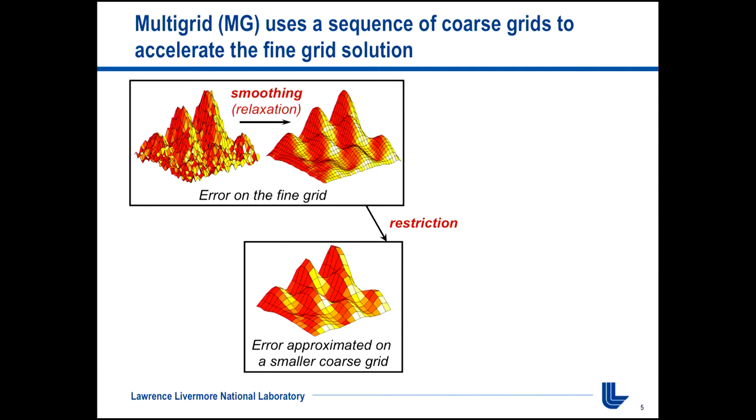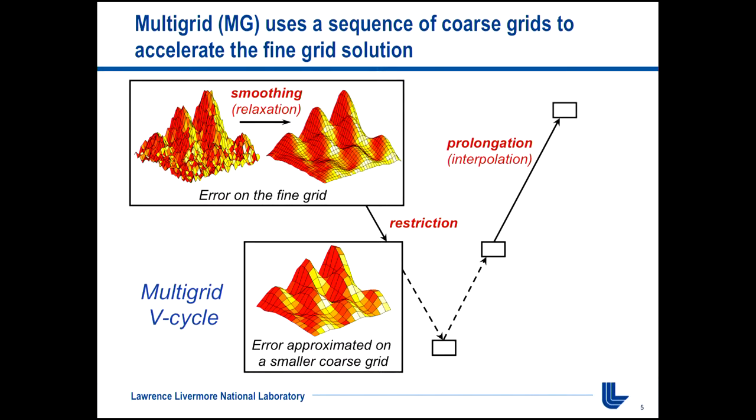We solve for that, and then usually we interpolate back to the fine grid and correct the solution, and that way we get very rapid progress towards a solution. But in practice, this coarse grid can be quite large still. So what we do in practice is we just reapply this idea. We do additional relaxation, smoothing, coarsen further, et cetera, all the way down to what can just be a single equation, actually, sometimes in the HYPRE library. And then we interpolate all the way back up. This is called a V-cycle in multigrid terminology because it looks like a big V.